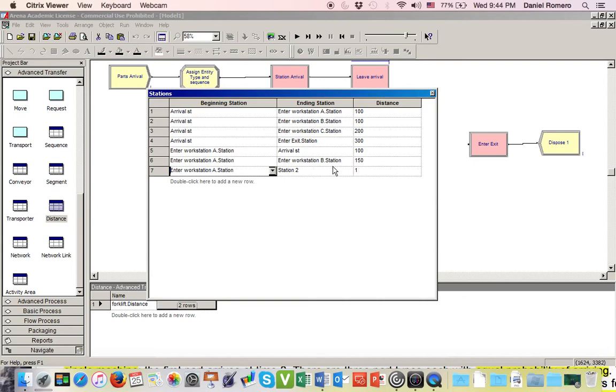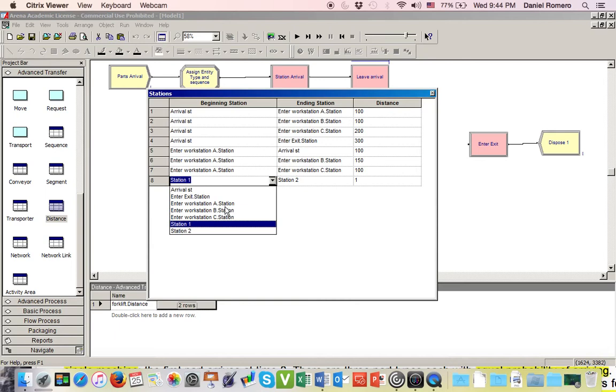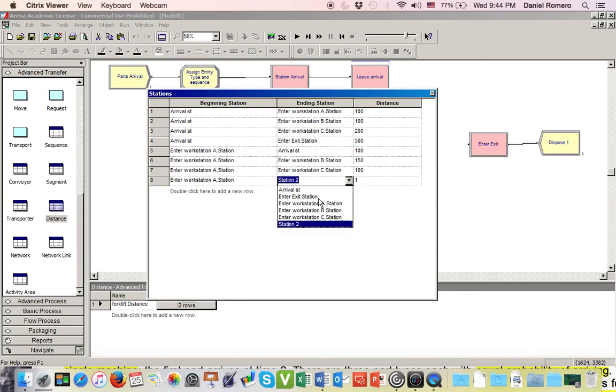From workstation A to workstation C, the distance is 100. You know that this process takes time. You gotta be careful in this part because it's easy to input the incorrect number. So take your time when you are adding these distances. From workstation A to the exit takes 200 feet.